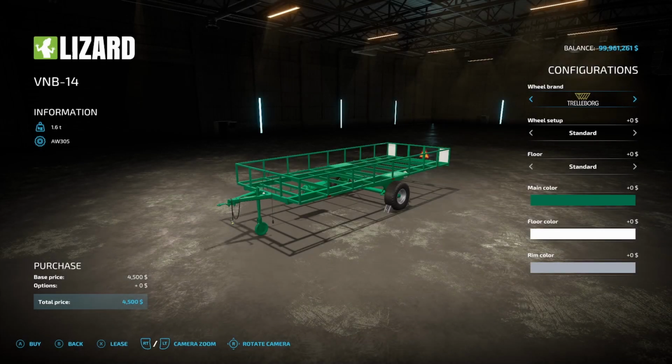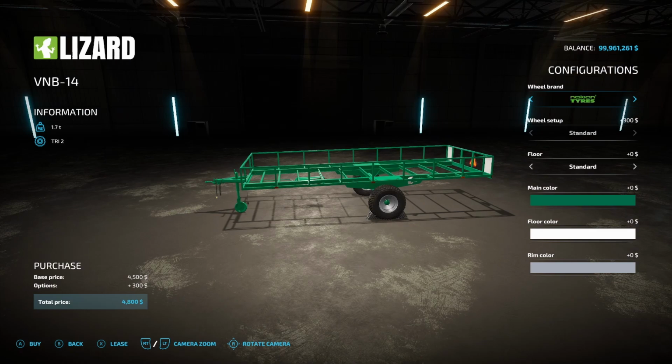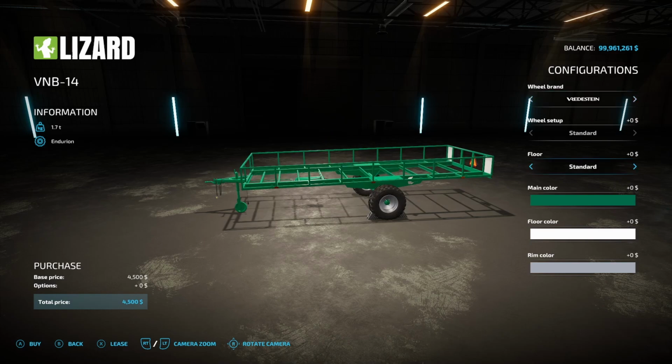Then after that one, we have a new bale trailer. This is the Lizard VNB 14 from Blend Art. 1.6 tons, $4,500. Let's see options on it. We got Trelleborg, Michelin, Vredestein, Nokian, Trelleborg, yeah, standard. You got standard 2 and then back to standard. Probably it's going to be the same, pretty much all of them.